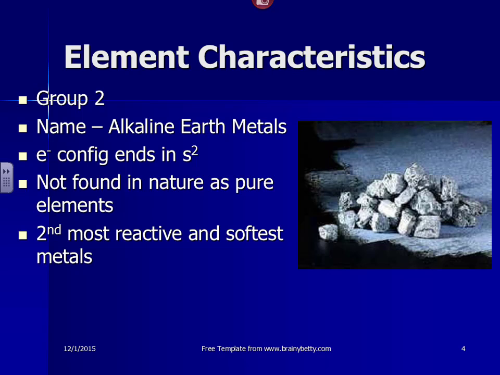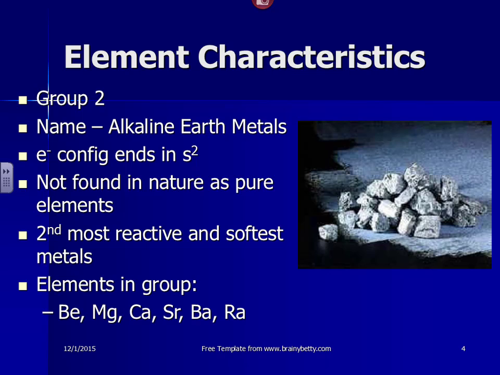And I do have some of these for you to look at. What you see in the picture there, and then what I have in this first little jar is calcium. It doesn't really look like a metal. It kind of looks white and powdery. It does react with the air to make calcium oxide, I believe. Elements in this group include beryllium, magnesium, calcium, strontium, barium, and radium.